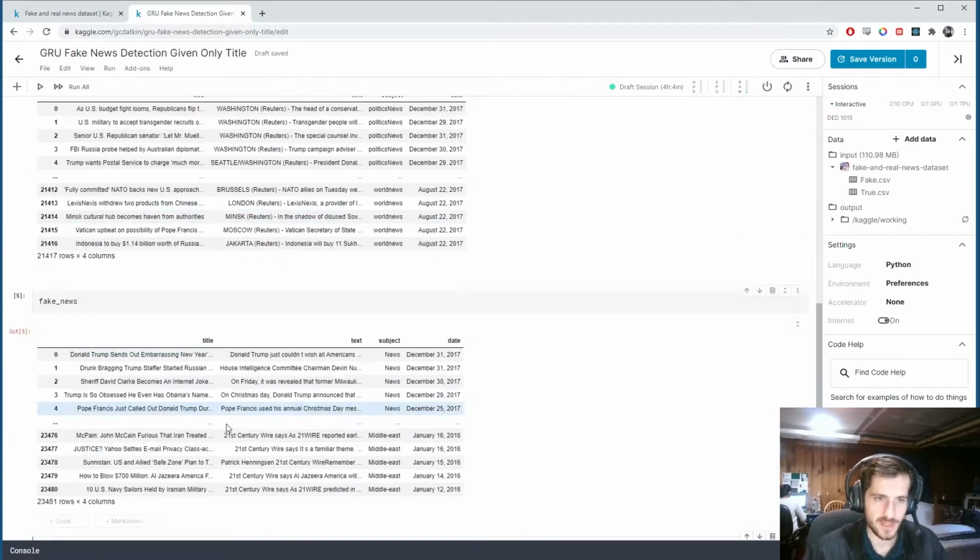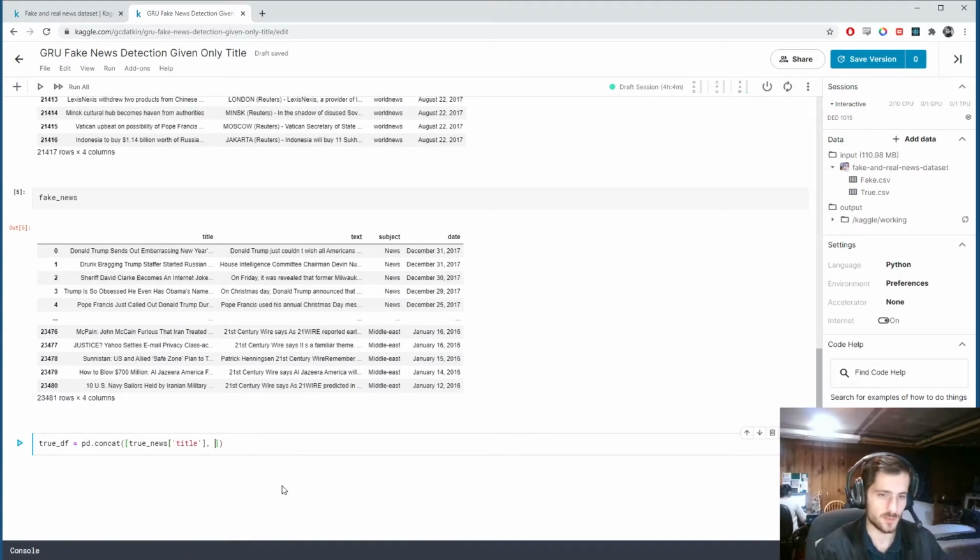So we're just taking this, and we're going to concatenate that with a new pandas series that is going to be full of zeros, because here 1 would mean fake, because we're looking for that as the positive example. And the index is going to be the index of true news, truenews.index. And we're also going to have a name, which will be label. By specifying this, we will fill it with zeros.